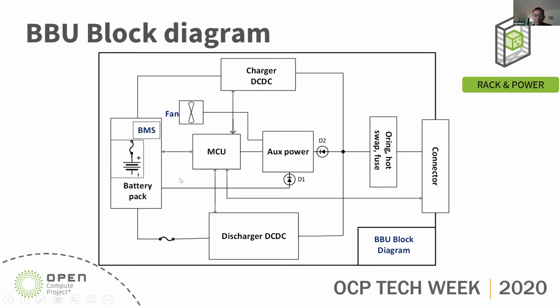It has a battery pack with the BMS and the MCU for all the control, monitoring and communication. It has aux power for the fan and the MCU power. It has a 3 kilowatt discharger DC-DC converter, and a charger DC-DC which is 250 watts. It has the O-ring for the output, hot swap for the input, and the fuse for protection.